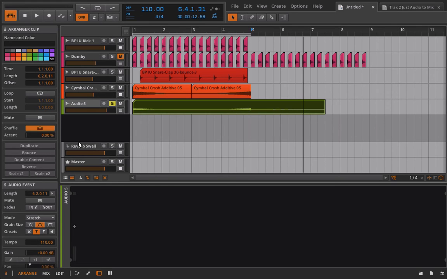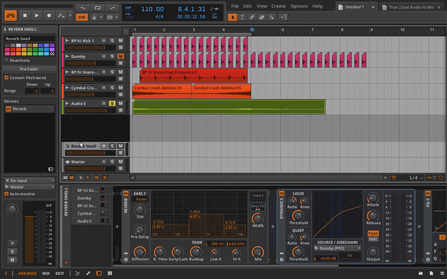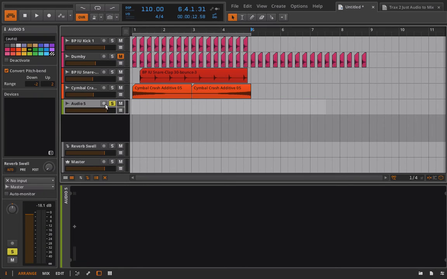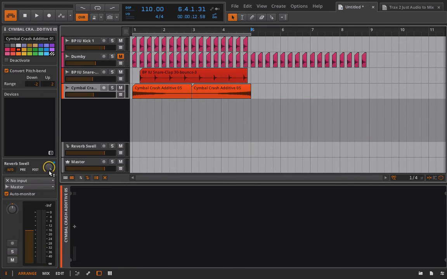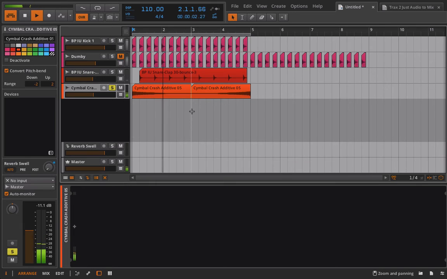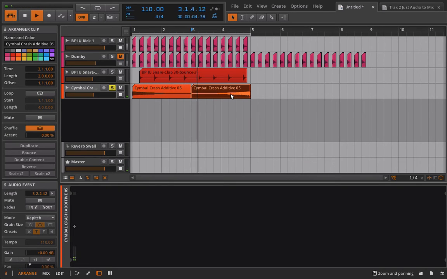But here's one thing to keep in mind. Okay, and this will be the last thing I go through before jumping into my track to show you one final example. And that has to do with automation being sent to the effect track. I kind of already showed you this too, but we see that we have this automation here with the Reverb Swell. Right, we have that automation happening.